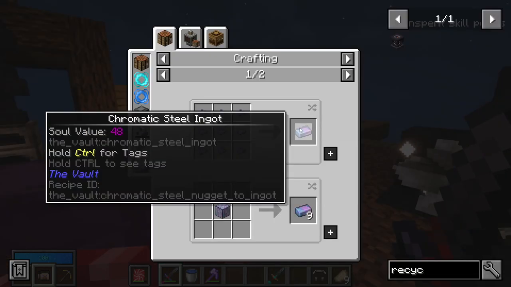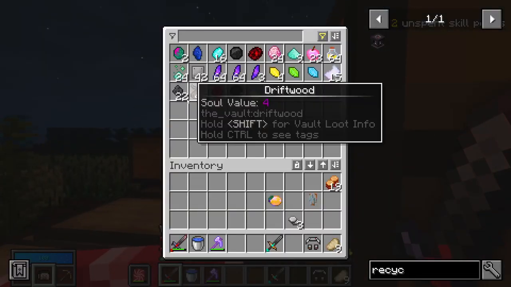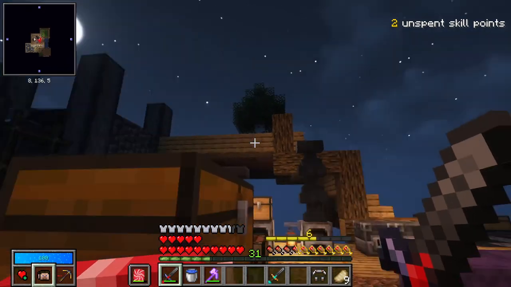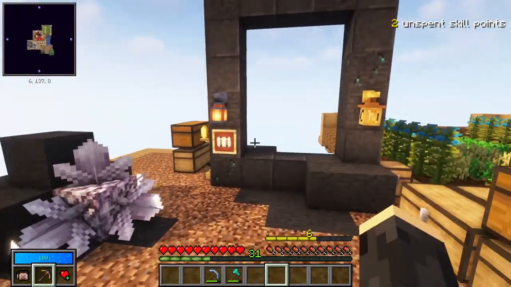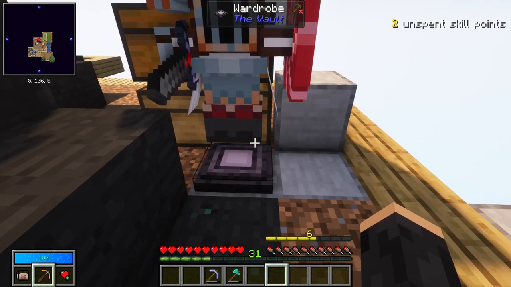We haven't got any of the stuff we need to make steel. Refined carbon. We've only got a bit, I think. So we're going to need some more of that. And then we can start recycling stuff. Pretty good. Okay. I've done a bit of stuff. I've sorted everything out, but I've also made myself a wardrobe. A wardrobe is like a next level armor stand.